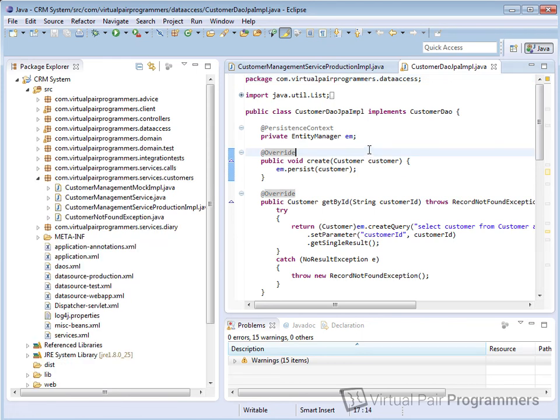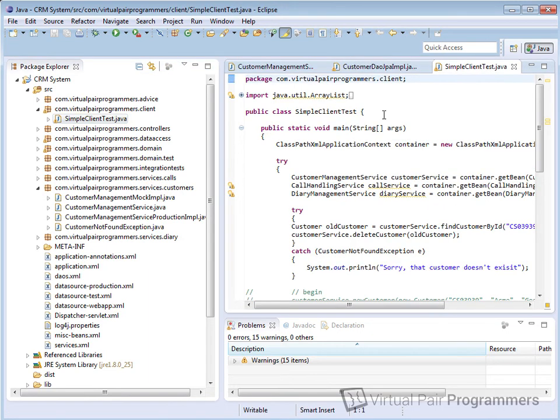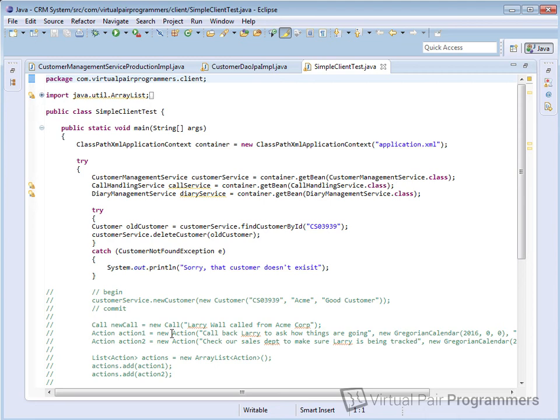On the Fundamentals course, we didn't have a fancy front end. We didn't have any web pages, and we certainly didn't use anything like remoting. So what we did on that course to simulate a real system is we built a little test harness called Simple Client Test. Very basic Java class with a main method.